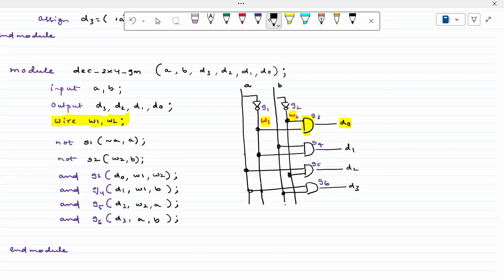Are you getting the point? Wherever you find W1, it is actually the complement of A only. W2 is the complement of B. That's the reason why the operator is available to you. You can make use of that. There is a possibility. Just for the habituation, if the internal wires are there, then we write this in this way. Okay. Keep it like this only.